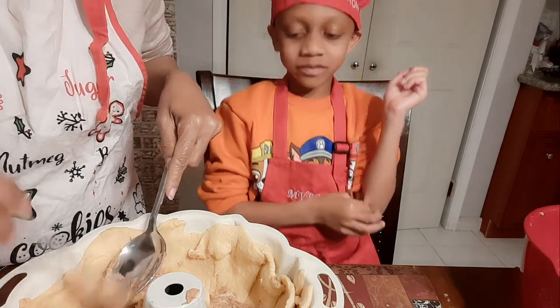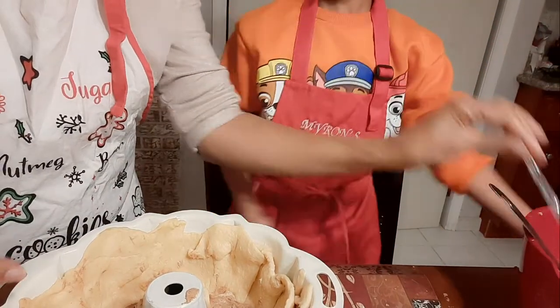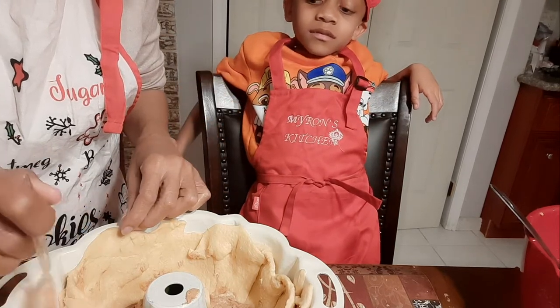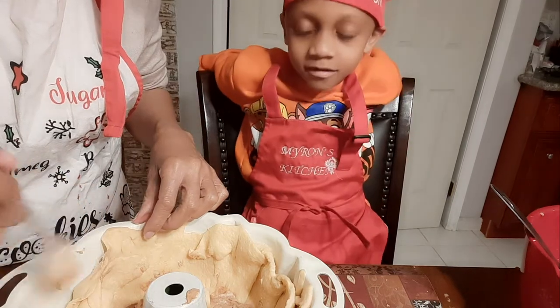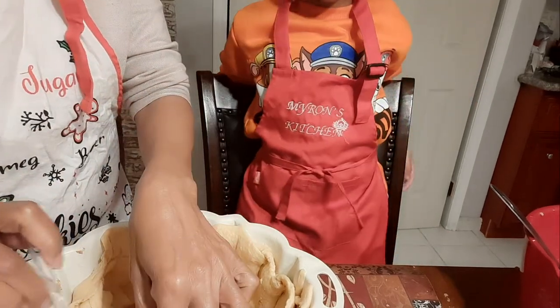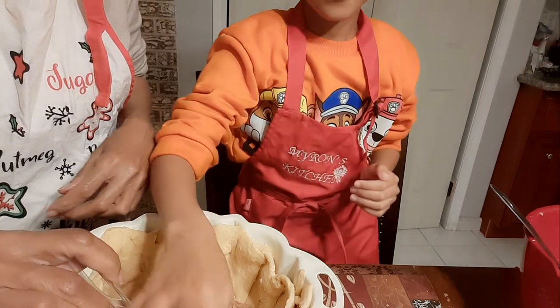All right, grandson. Guess what? Almost done. Now, I guess what we have to do. I'm going to use a spoon. I don't want to touch it. Now, you got to fold this over all the way around. Come on, grandson. Just let it drop in. Grandson, help me. You can use your fingers or use a spoon. Here you go.